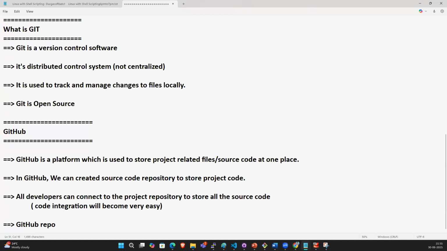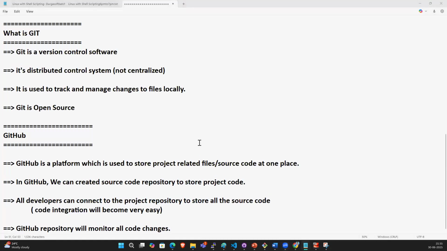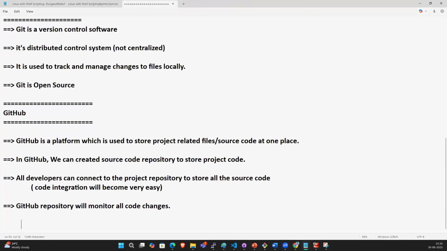The GitHub repository will monitor all code changes. Understood? How will they monitor, guys? I showed you, right? Who modified, right?